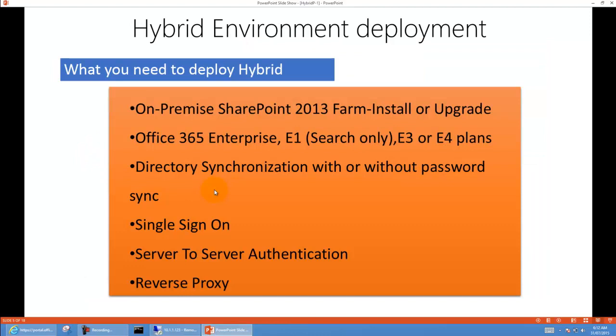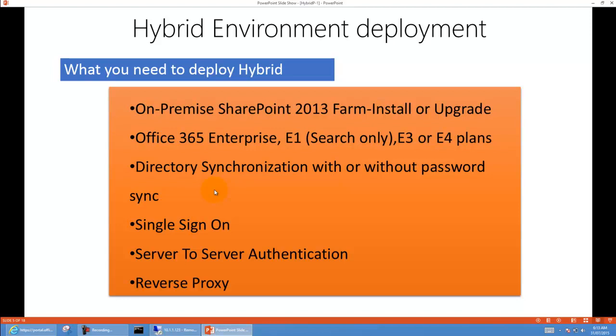To do this deployment, what we need is, obviously, an on-premise SharePoint 2013 farm install, and an Office 365 Enterprise E1 subscription, which is search only, or you can take E3 or E4 plans.